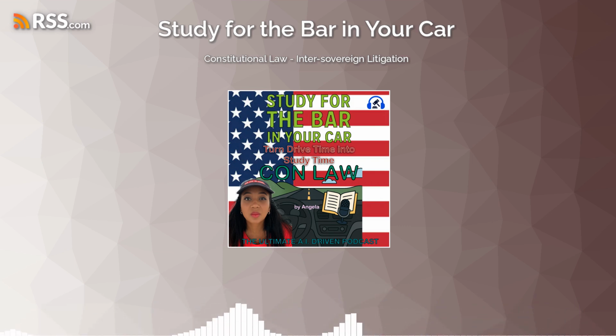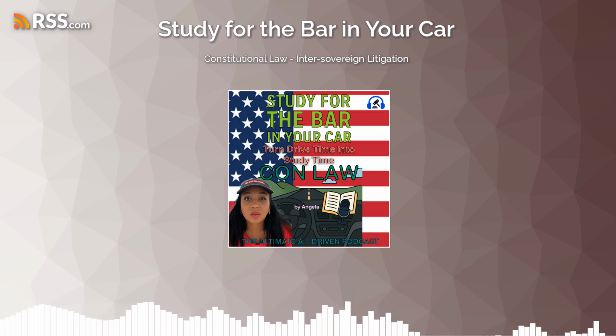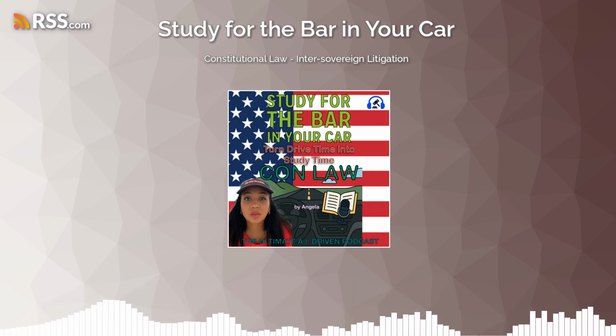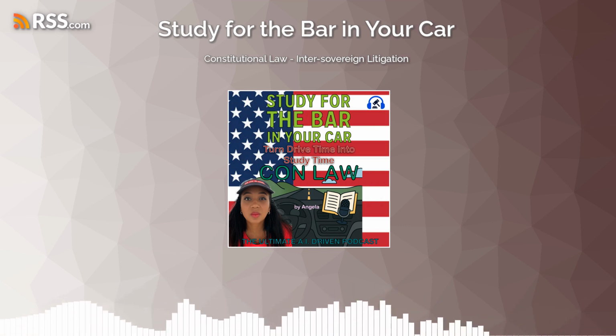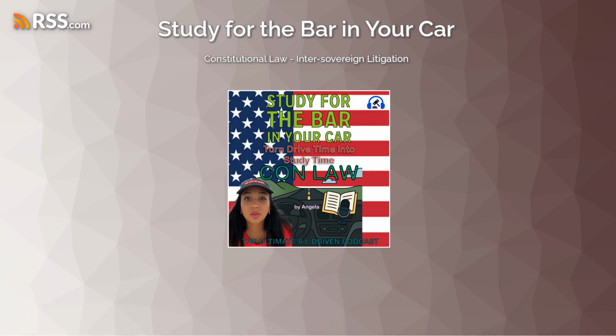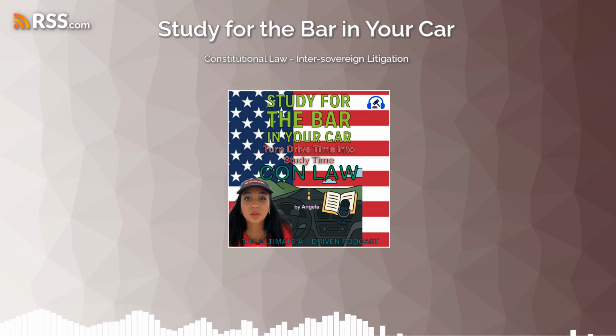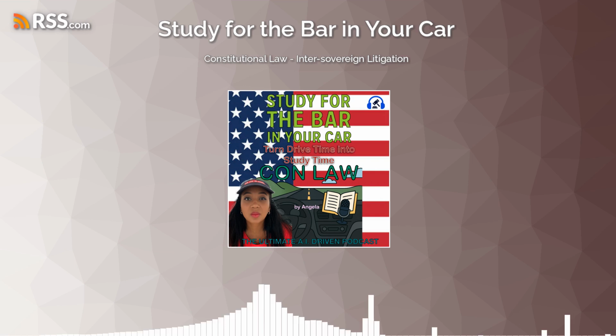What about the public use requirement? Does the government have to use the taken property itself? No, public use is interpreted very broadly by the courts. It just needs to be rationally related to any legitimate public purpose. Could be health, safety, or even economic development, even if the property is then transferred to another private owner, as in the controversial Kelo case. Okay, so public use is a low bar for the government to meet.